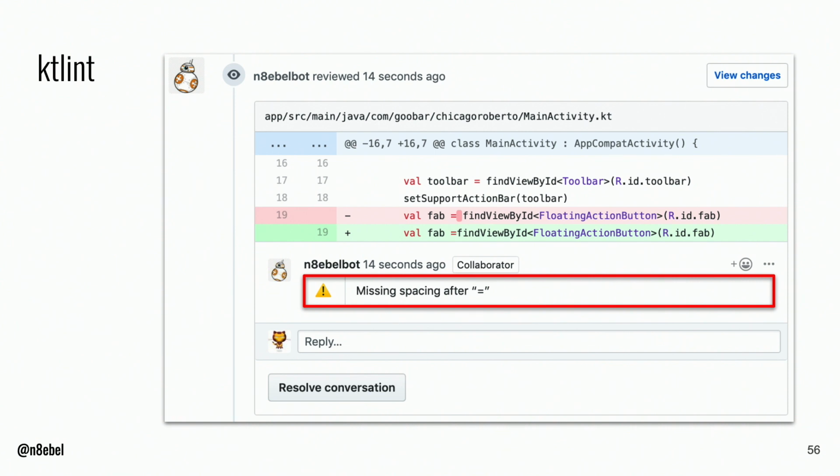This is awesome, at least I think so, because you now see specifically where all these issues are. You can address them one by one. You don't have to leave the pull request. You can do it all inline and resolve them all inline, which I think is a huge time saver.